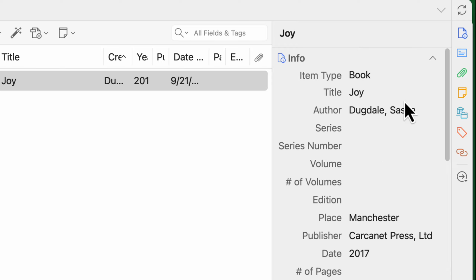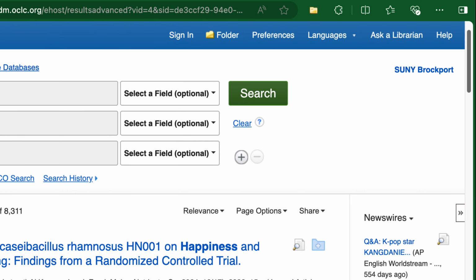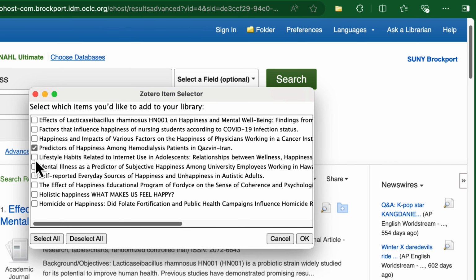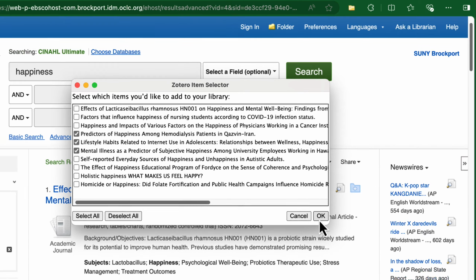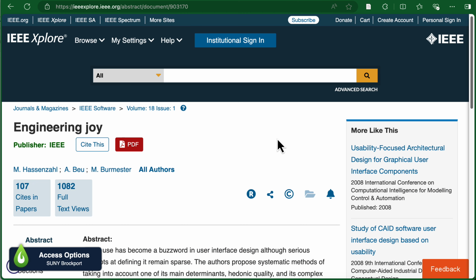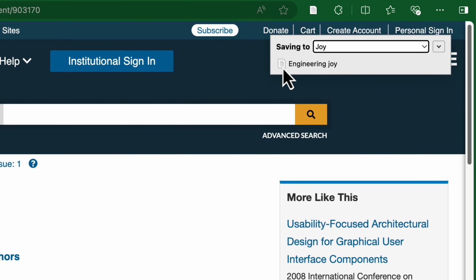There we go. Now I'm going to look in a library database. Because I have a results list, my Zotero icon changed to a folder. And from here, I could choose a couple items I want to add, or I could go item by item. A note that if you're using JSTOR, you may need to accept the terms to see the article before you can add it to your collection. Zotero also works with publisher pages. I have an article icon now. I can click that and add it.